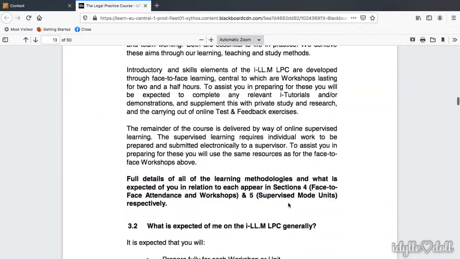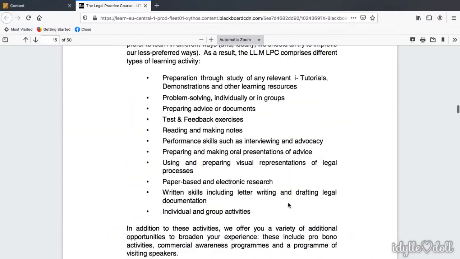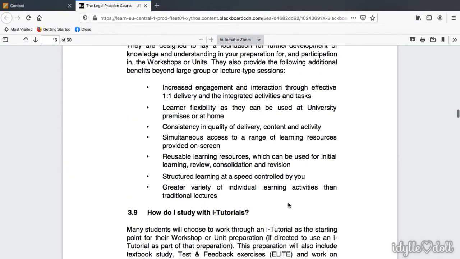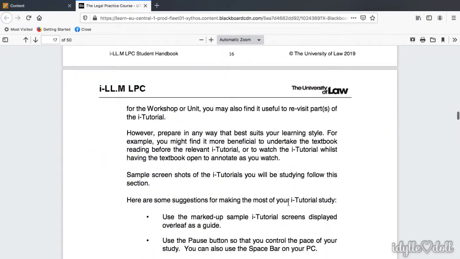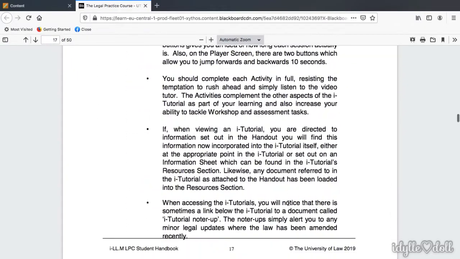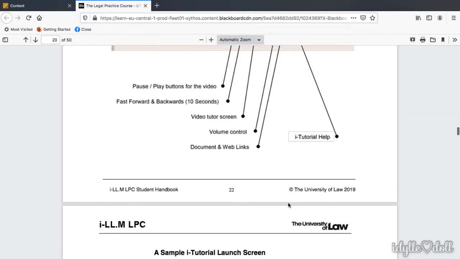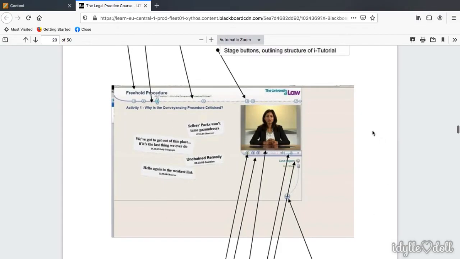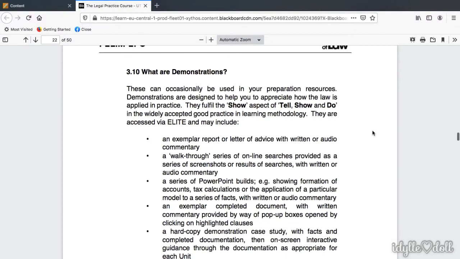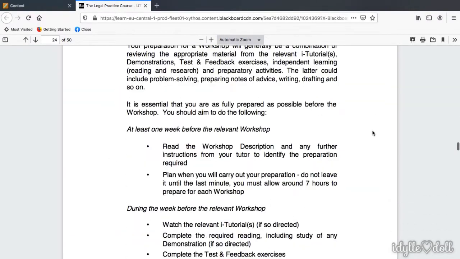And then it goes into detail about, it basically breaks down the whole course for you and goes into detail about the videos of what they upload and what they expect of you, everything really. See, all the information is here.